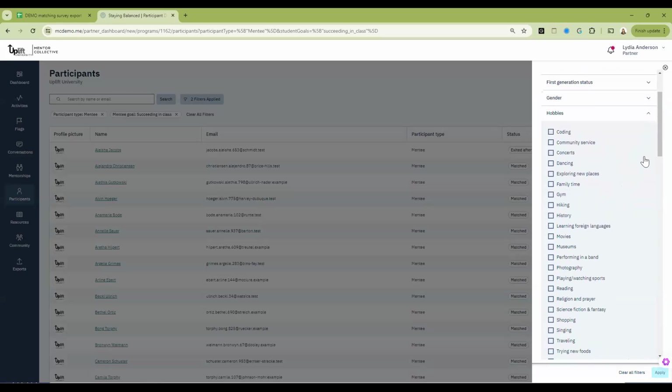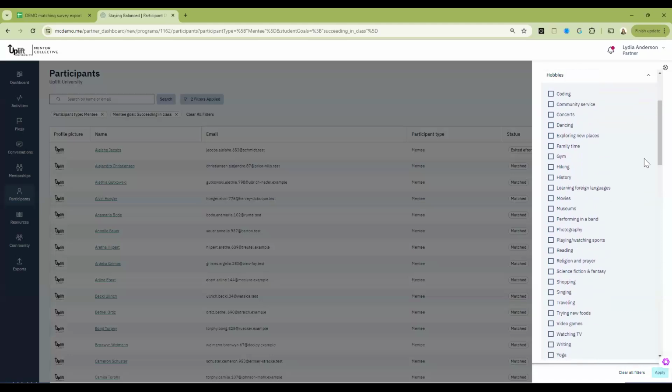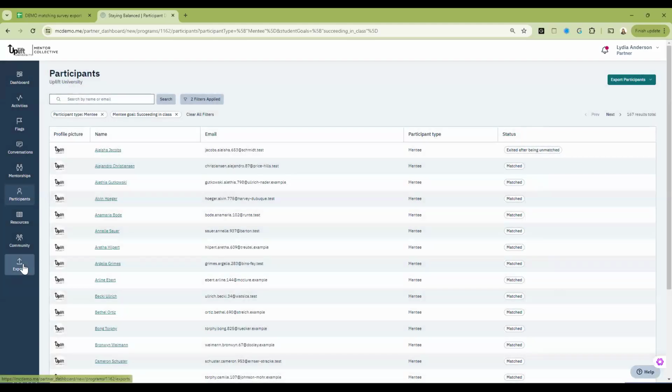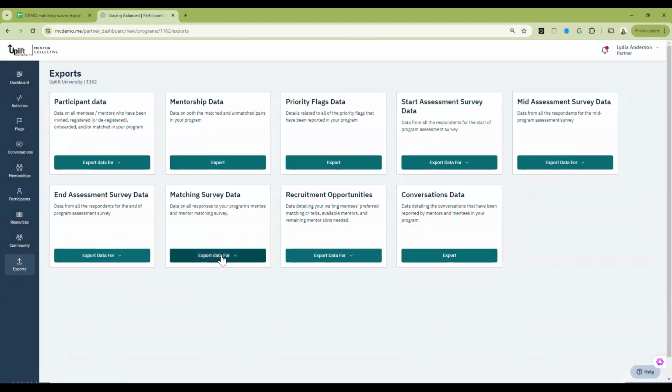Again, all of this information is available in detail in the export, in the matching survey export, because that's where we ask about these types of things. But that would be a different application, right? To look at it all in the same place. So that is using the mentees' goals to be participant-centered and hopefully get students engaged in other ways. Awesome.